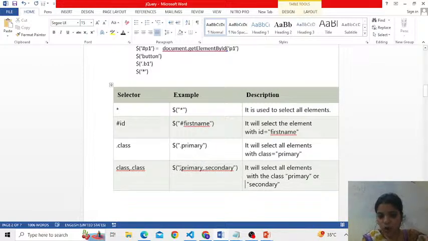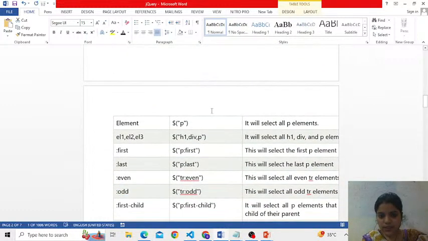Means you can give a comma and provide more than one ID or class. We could do this here too, say more than one ID. Fine. Next, this way: this is going to select only the paragraph tags. This is going to select 3 tags: the heading H1 tag, the division tag, as well as the paragraph tag.